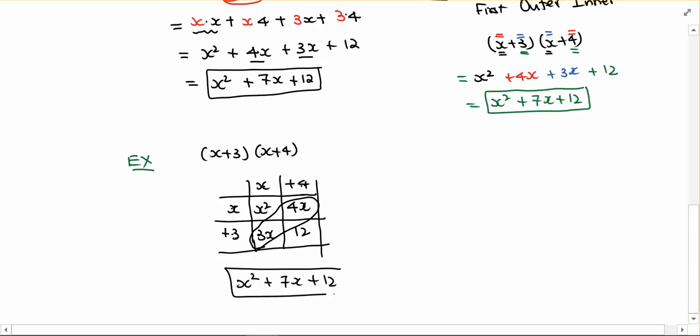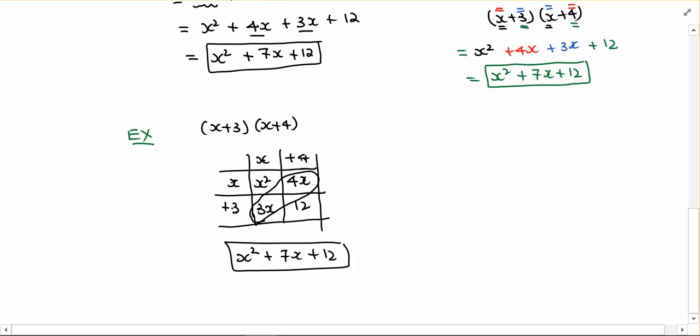And this is actually a decent way to do this problem, even though it might seem kind of strange. And the reason I say that is, here's a common mistake my students make that I see, so don't do this. So, today you won't make this mistake, but I fear that in a day or two when you forget this, when this is not as fresh, you might make a mistake. So the mistake that people make is to go x times x and 3 times 4 and then stop at that. So this is a mistake.